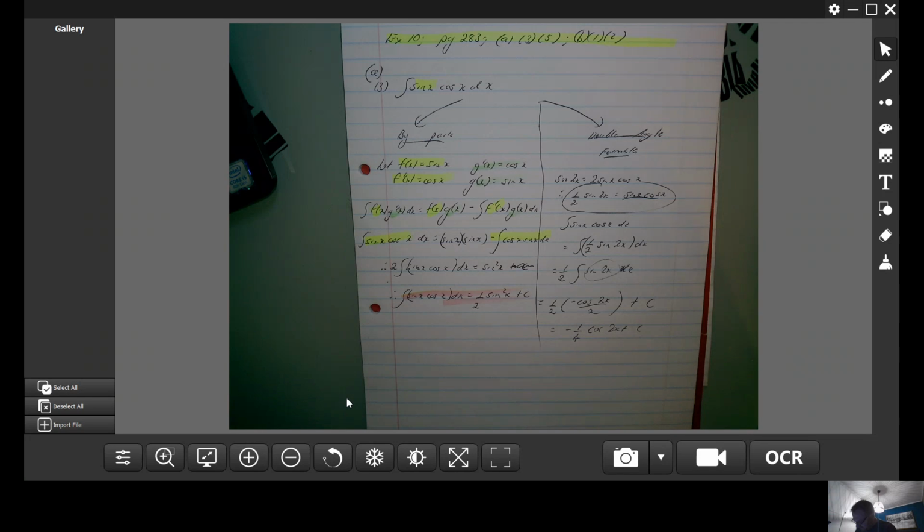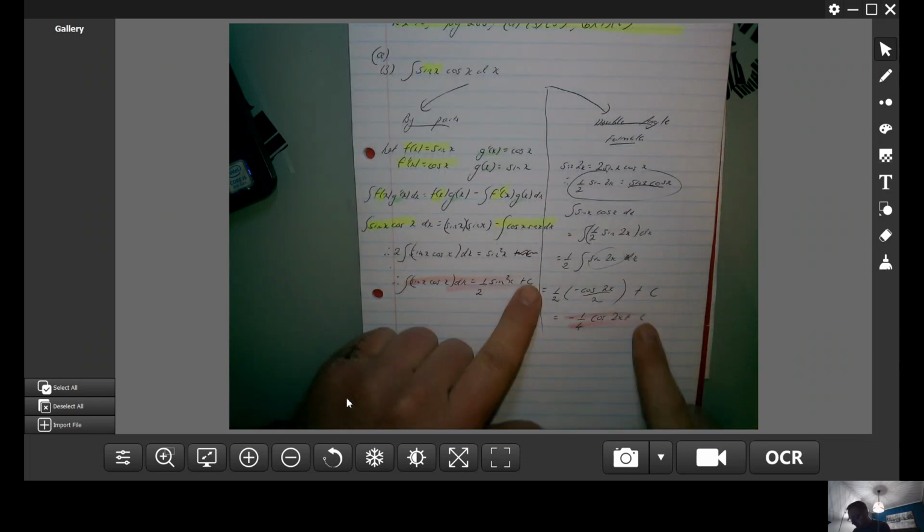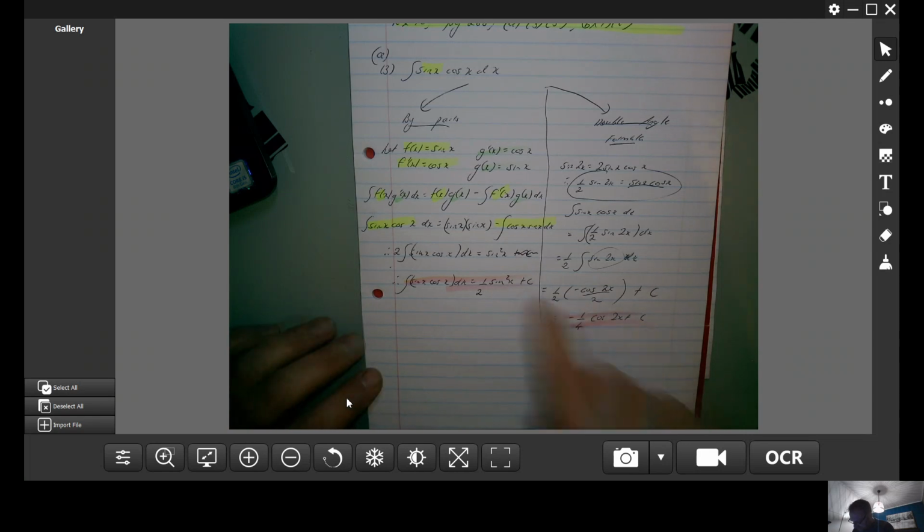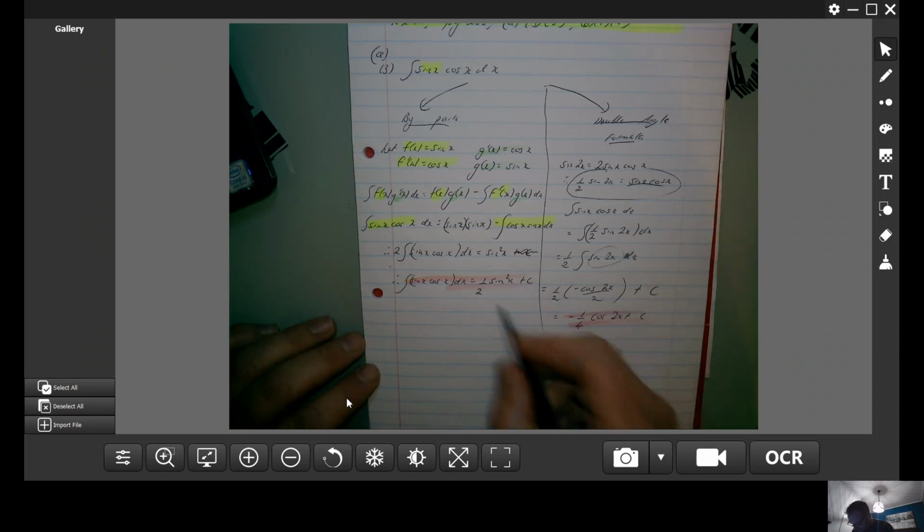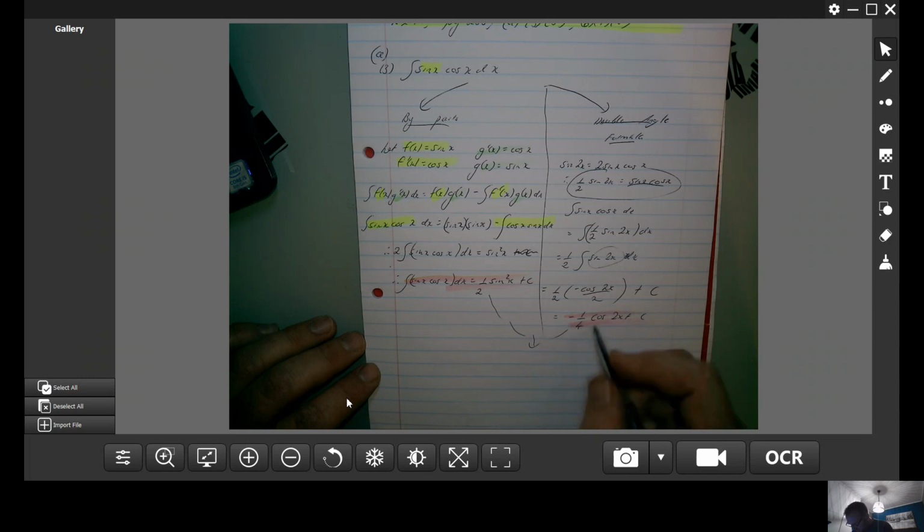Now you're all going to be squealing like little rabbits and saying, but that's wrong, that's wrong. Okay, it's not the same as that. Okay, the thing is, integrals actually, believe it or not, don't have to look the same because of this constant of integration. Okay, that c and that c will balance out. But I think we can just quickly show this. They're both right. I promise you they're both right.